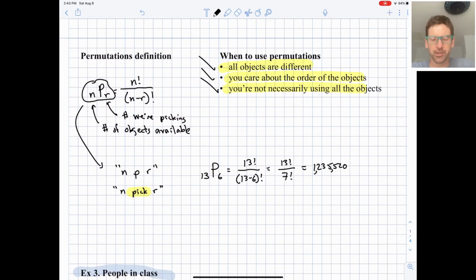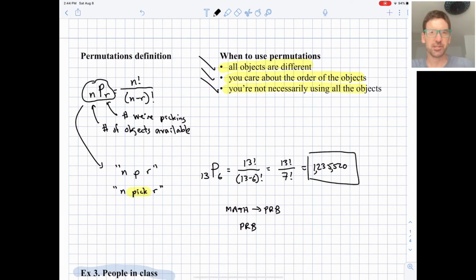On your calculator, look for either the math menu and go to probability, or maybe there's a direct probability menu, but you should have a permutations button on there somewhere. So permutations are really just a shorthand of using the fundamental counting principle or factorial when we're not using all of the objects.